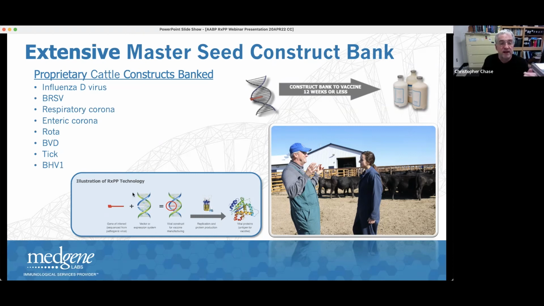So that's a big advantage that you have when you look at prescription vaccines, because we're continually understanding and exploring these different isolates that are out there, understanding the genes of importance and the ones that we're seeing out there. That allows us to construct these banks, and then looking at what's on the premises allows us to figure out the best constructs to go with, and then to make our production of that particular vaccine.